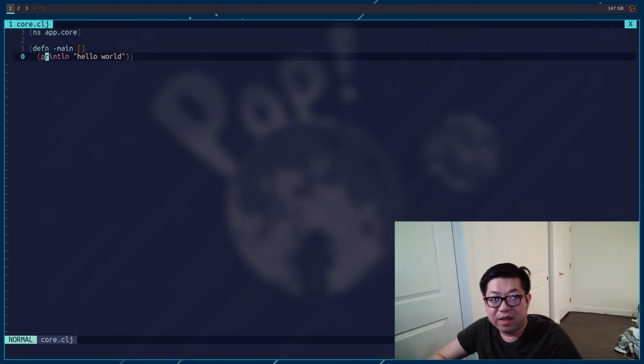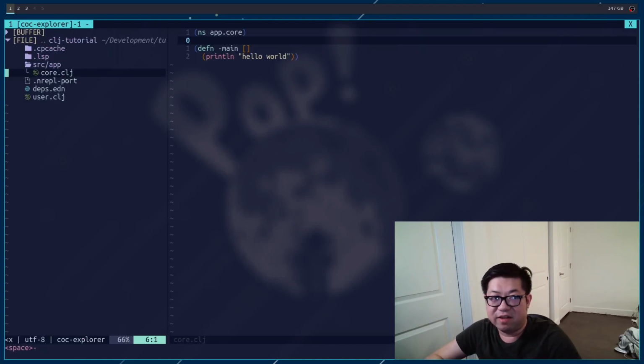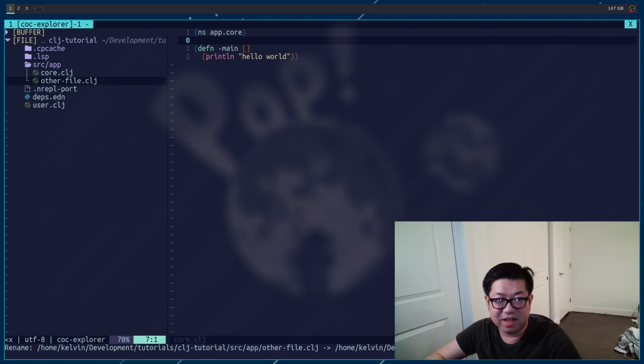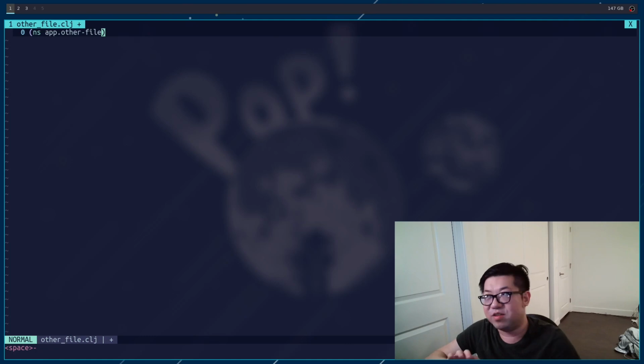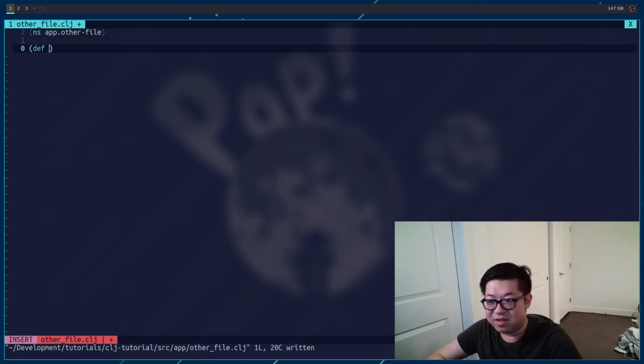All right, now let's explain what a namespace is. A namespace is basically the equivalent of a file name. It's how Clojure separates all of our code in a meaningful way. And let's say we have another file, which I'll call otherfile.clj. Oh yeah, a note here, this needs to be underscore cased. So let me fix that. And that's because the file name is read by Java, but inside of the file, you could change the underscore to dashes. Inside the file, the namespace is read by Clojure. Hopefully that makes sense. And here, I'll just write something.